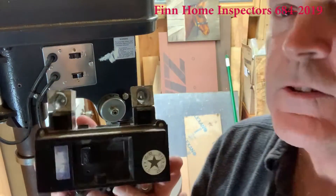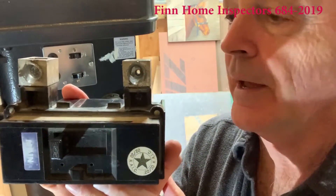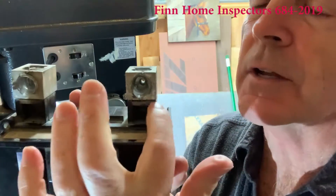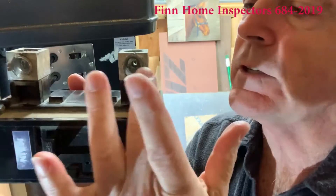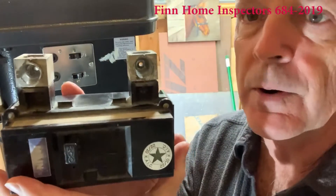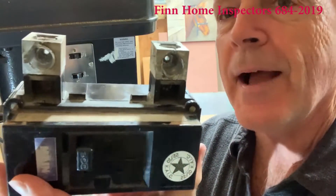What I want to talk to you about is this main 200-amp panel that's been damaged by water. Looking at it, you can hardly see any damage — there's just a little bit of oxidation on the front, and that's it. We actually had to drill out the lugs to take the thing apart.